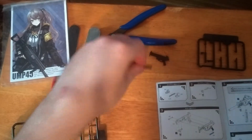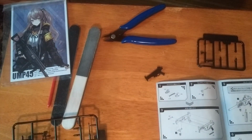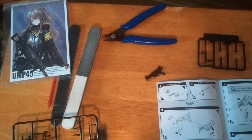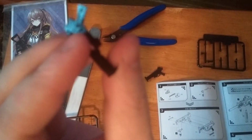So, apparently, we're supposed to... where's that one piece? There's that. Apparently that is supposed to go in here? No. Yes. It's supposed to go in here somewhere. Ah, right there. There'll be this little crack right here on two.